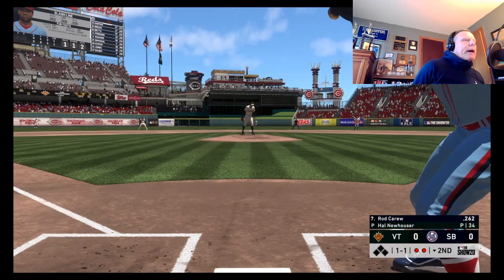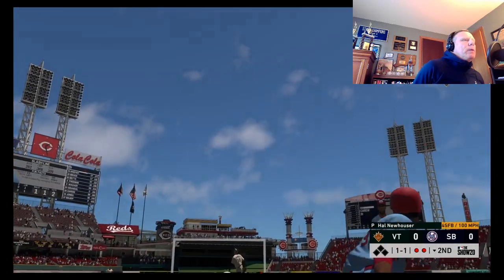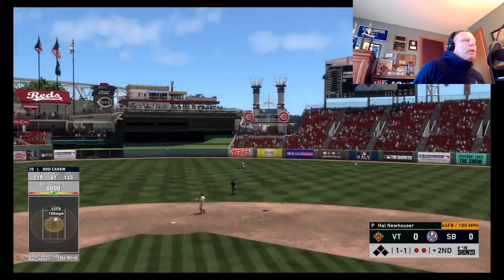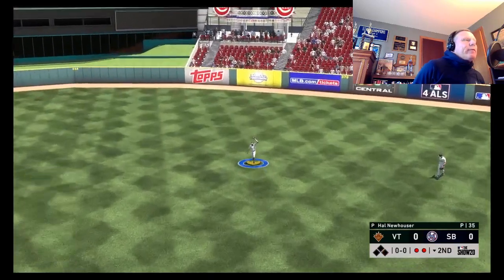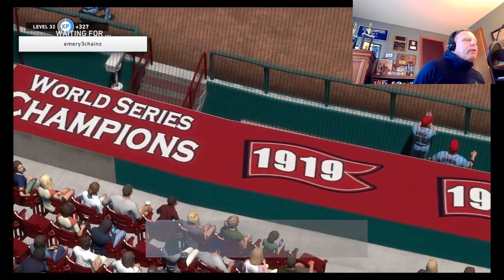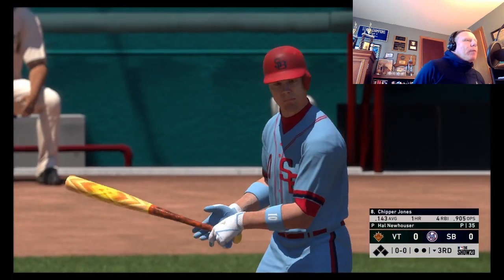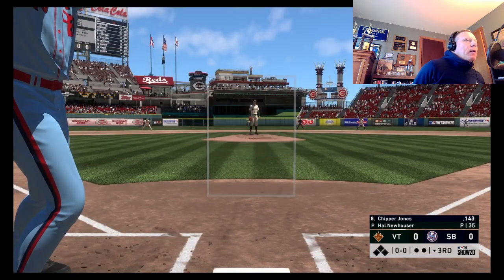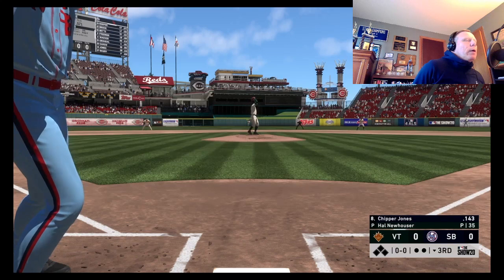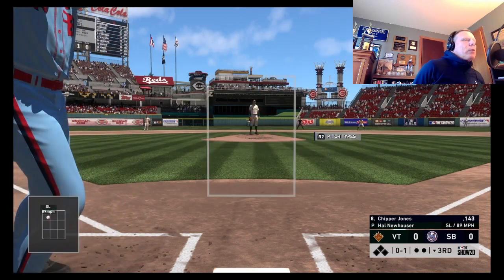Carew up here, 2 outs, no score, bottom of the second. Saw that well, just a little bit late on it. It says swing timing good on the left there, but I don't agree with that. I was definitely late on that. And Rod Carew, knowing him, several hundred at-bats with him, he can't handle anything up in the zone. So that's a tough pitch for him to handle, for me to handle when I see that pitch.